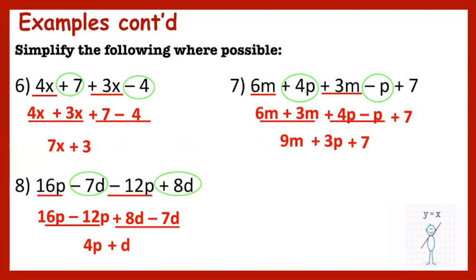Now, let's recap number 8. Number 8, I put it there just to make sure I get you used to it, because sometimes it's not always going to be where you see it works. So sometimes you have to do a little shuffling around. Sometimes you have to use prior knowledge. In this case, you needed to know your integers. If you were to write it as minus 7d plus 8d, you had to know integers, where the rule says same sign, add and keep the sign; different sign, subtract and take the sign of the largest number. So with minus 7d plus 8d, I would go back to my integers. Because I had different signs, I would subtract 7 from 8, which gives us 1, and take the sign in front of the largest number, which was d. Very good.